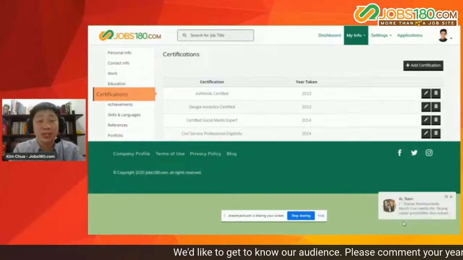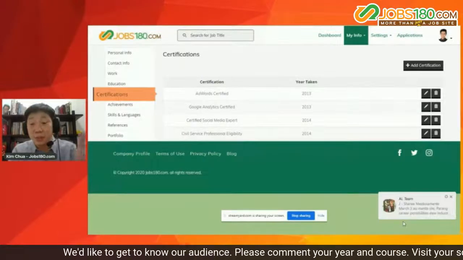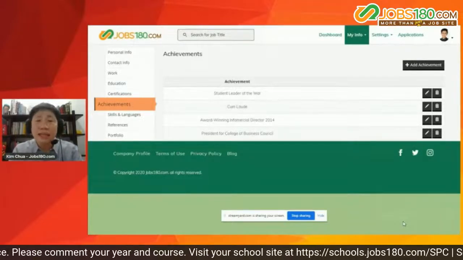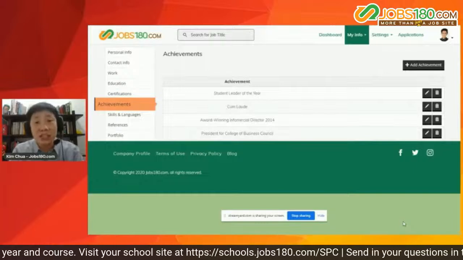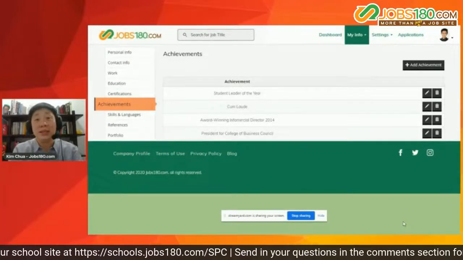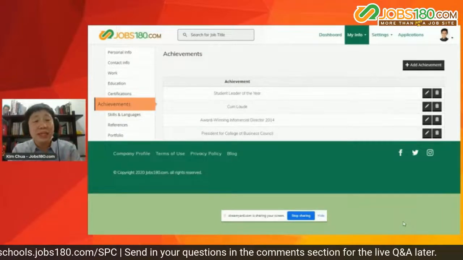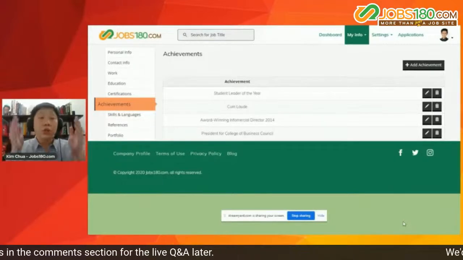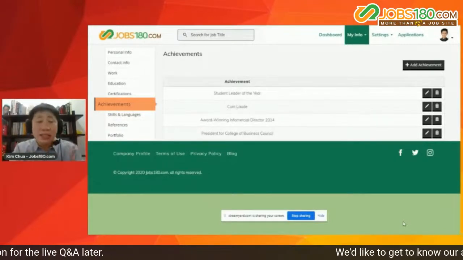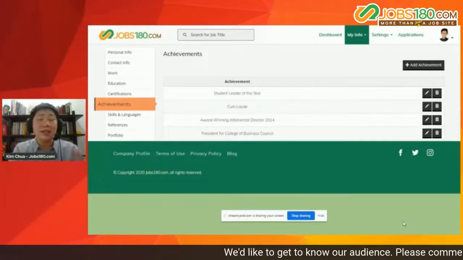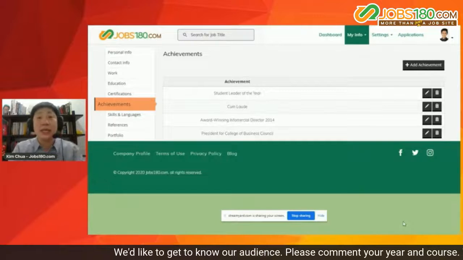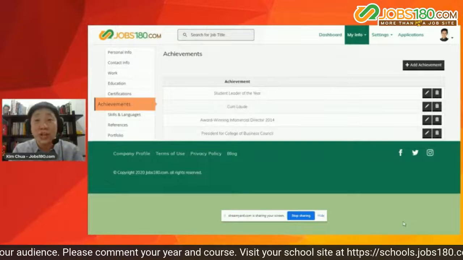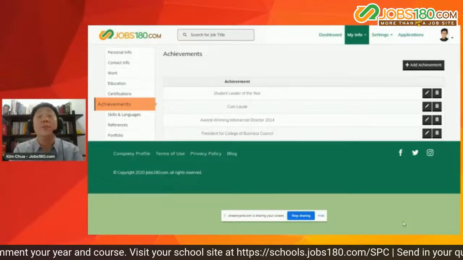Pagdating po sa certification, ganun din. Put all the certification programs that you've had, you put it here. Okay? When it comes to the achievement, do not limit your achievement only inside the school. Hindi lahat na nakikinig ngayon ay Dean's Lister. Hindi kayo lahat dito ay honor student. Diba? Ayan, nag-agree marami sa inyo. So, hindi lang po ang achievement nakabase sa academic excellence. Some of you are student leaders. So, if you're active sa school, you also put it here kung ano yung mga pinagkakabalahan nyo. And hindi lang sa loob ng school, even outside the school. If you're active in your barangay, halimbawa, isa kang tanod, ilagay mo dyan. Diba? Yan yung mga achievement ninyo. So, you put it here. Bakit? Because what you're doing now is you're trying to market yourself more effectively to that prospective company.